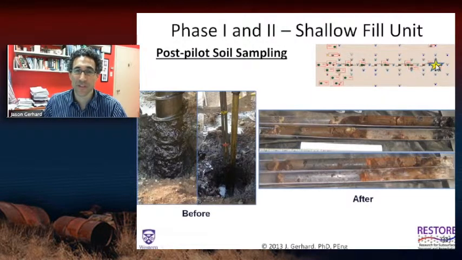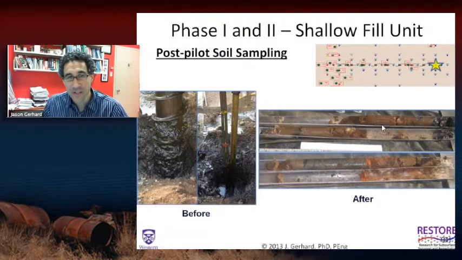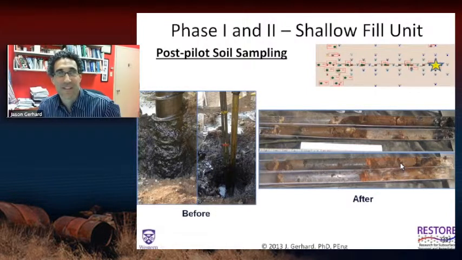Here's another example from this end of the contaminated zone. You can see what the rotary drill looked like when we were installing our wells, and basically the hole fills right in with liquid coal tar. And afterwards, you can see here, we have very clean sand, and as I said, we're getting poor recovery because of this very friable, remediated sand. And this, you can see, is the interface with the clay. So we've driven down through this human-deposited fill, and here's the natural clay. And you can see the transition here. Our treatment zone was right at the interface here. We were treating upwards. So we're getting very good results.